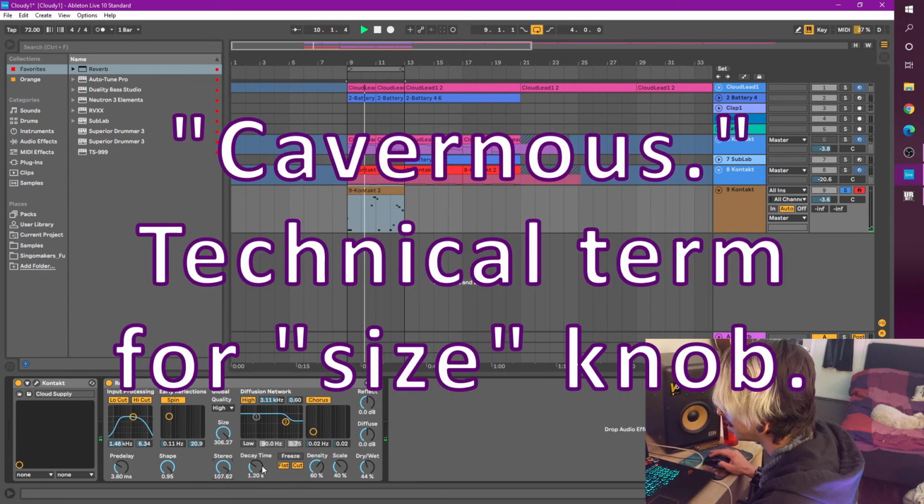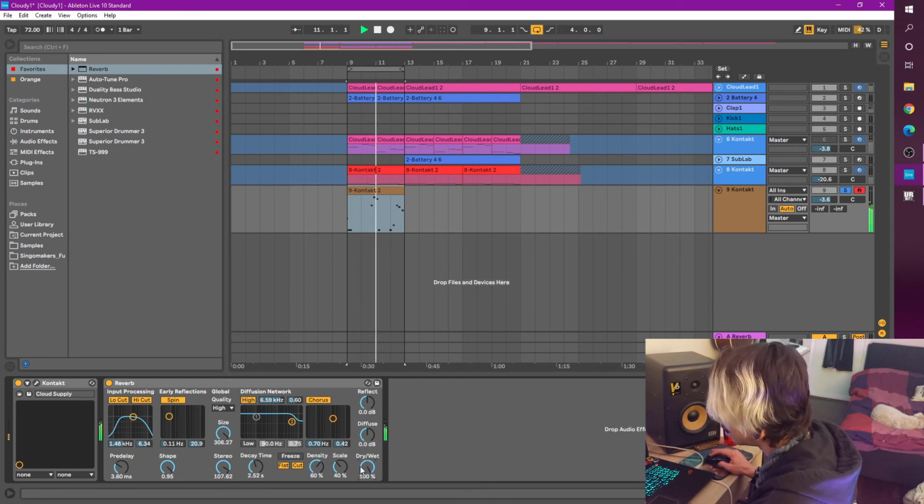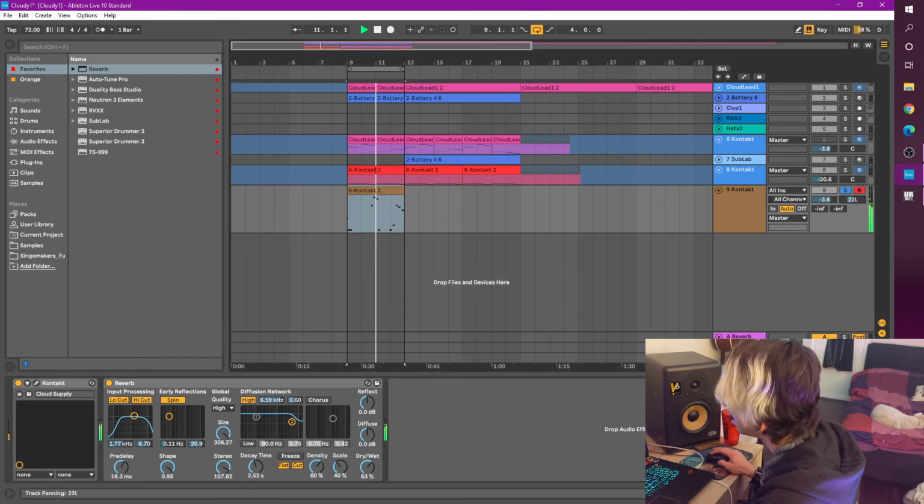Some cavernous. A little bit to the left, maybe.